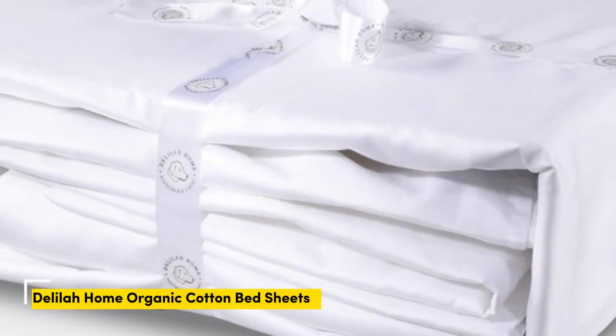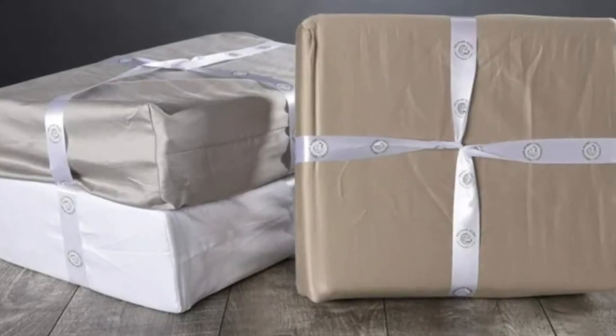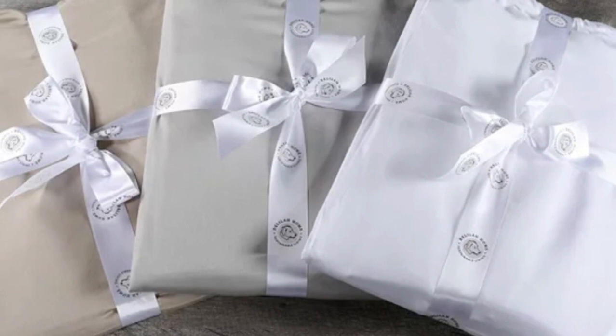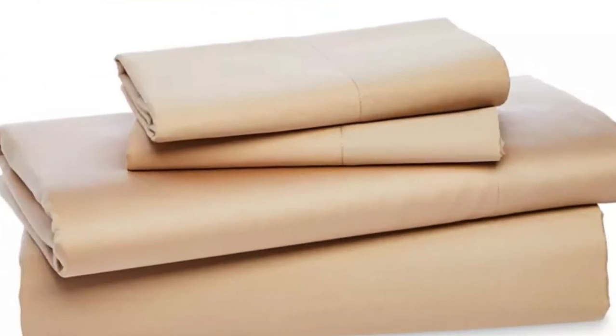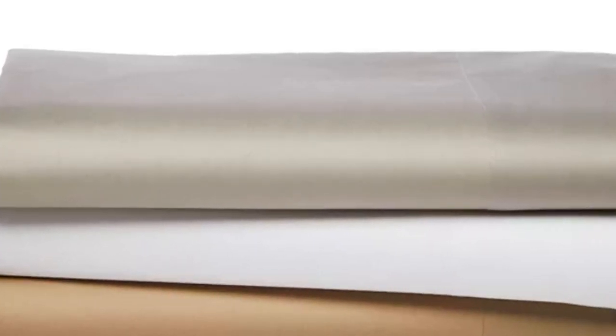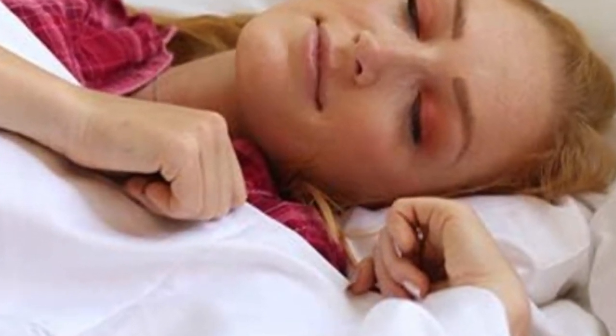Number 2: While you might expect true organic sheets to cost an arm and a leg, this top-performing set is GOTS certified and costs less than $200. In our tests, these sheets stood out among other organic styles, with soft sateen fabric that proved strong with minimal pilling after our abrasion tester rubbed swatches together 1,000 times. The fabric still had some creases after washing with fair shrinkage, but was liked by testers for its lightweight feel and smooth texture. The brand offers almost all the standard sizes you'd expect, along with the option to skip the top sheet by purchasing the fitted sheet and pillowcases separately for select sizes in a few neutral hues.